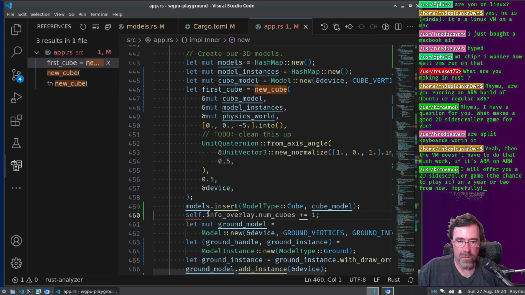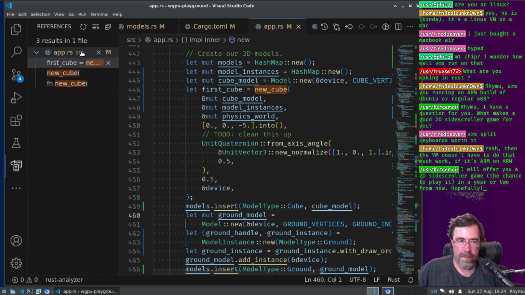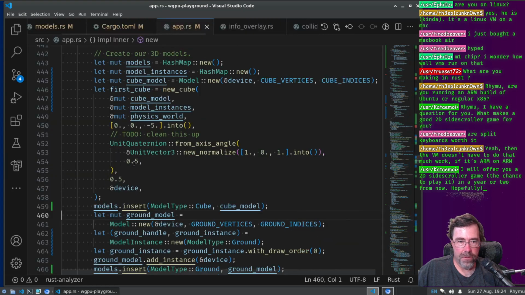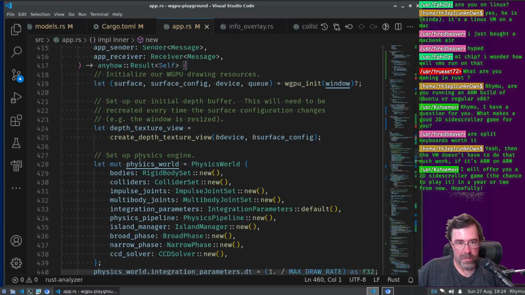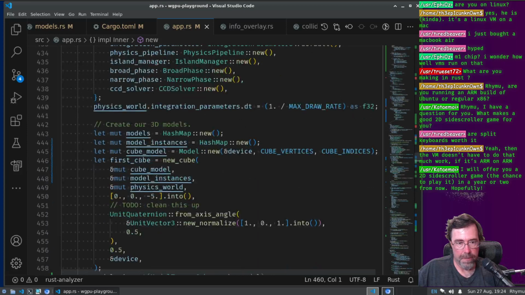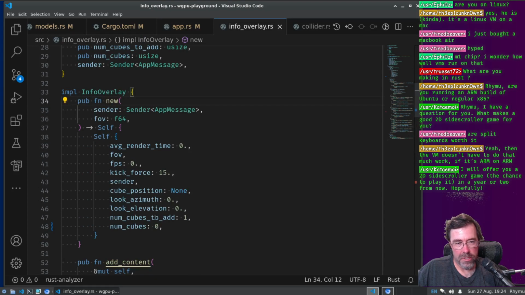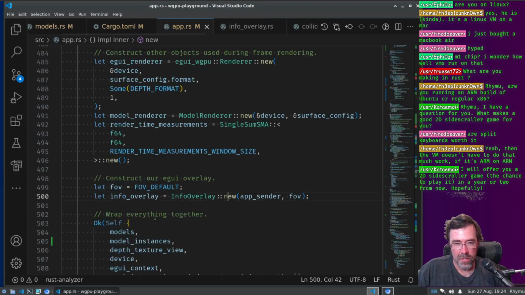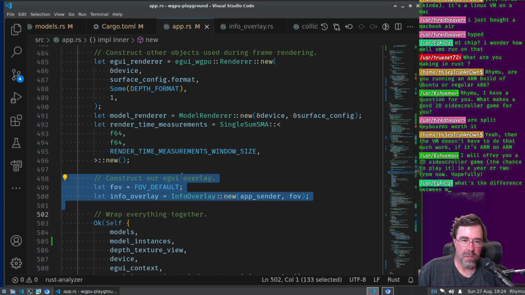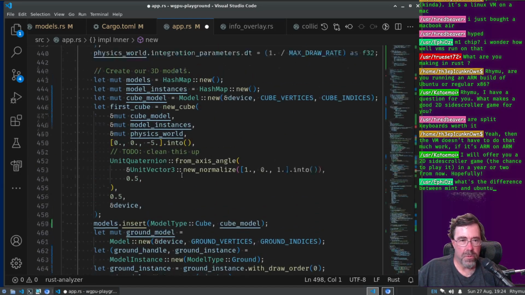Then you know what I can do? When we set up, where do we set it up? Here. I can just initialize that to 1. That's cheating though. What if I make it earlier? Make it before we make the models.